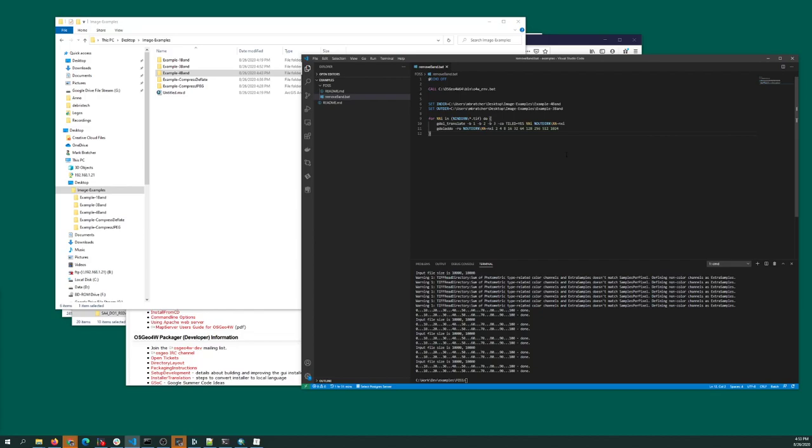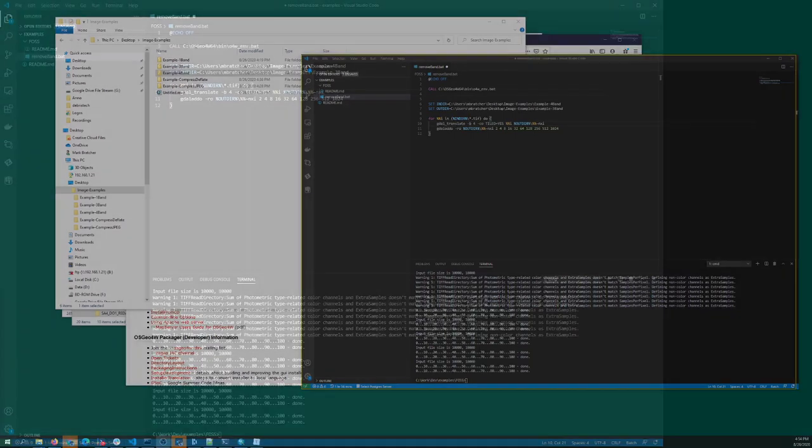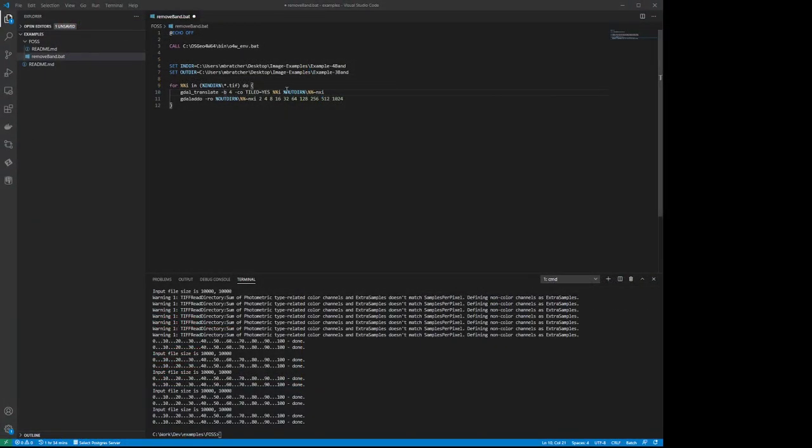The inverse of this would be if you just wanted to have the 4th band to use. We can come back and we can switch. Instead of doing bands 1, 2, and 3, we can just say we want to use band 4.